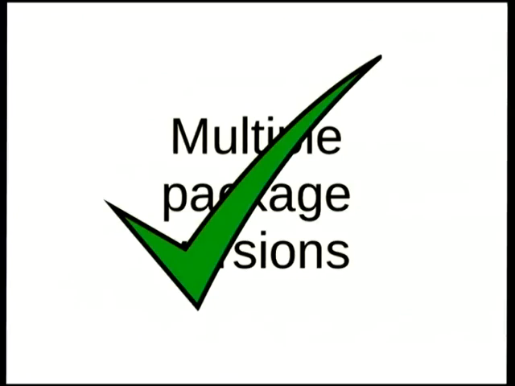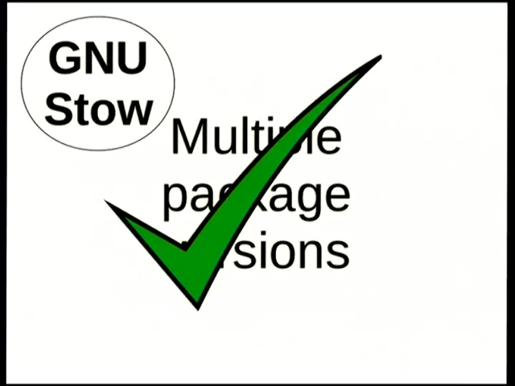So what this allows you to do is have multiple versions of any package on the system sitting there concurrently, which I think is a very good thing. And it's also done by some other systems, some of which have been around for a while. So GNU Stow is probably the oldest one, which I suspect quite a number of people are familiar with. But there are others in various forms.